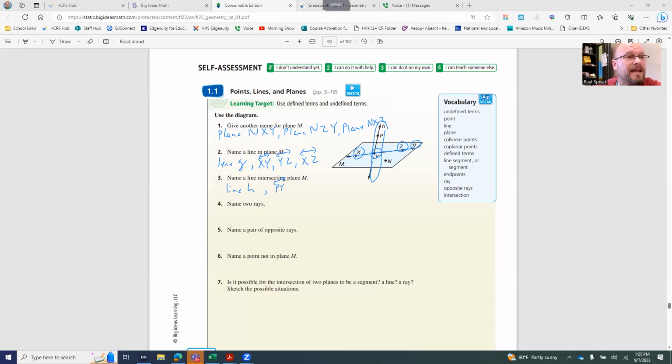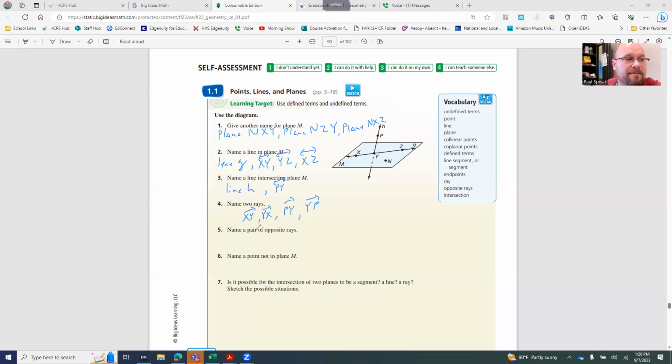Name 2 rays. Again, it could be any 2 rays in this figure. It didn't have to be any specific rays. It didn't say it had to be on the plane. So any 2 rays. For line G, there's a couple points there. We could have called it XY, or we could go the other way, YX. Again, those are 2 different rays. Or if we use this other line, we had P and Y on there. We have PY, or we could have done YP. You could also use point Z if we wanted to do ZY or ZX or XZ or YZ. Those would also work. So there's lots of combinations possible.